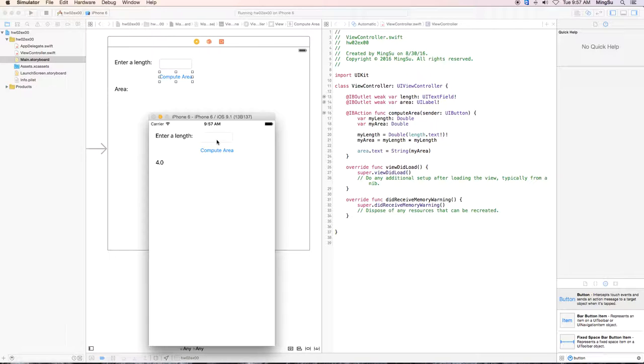How about 3.5? 12.25. Let me try a value of 5. Compute area. If the length of a square is 5, then the area will be 25, which is correct. All right, have fun, enjoy it.